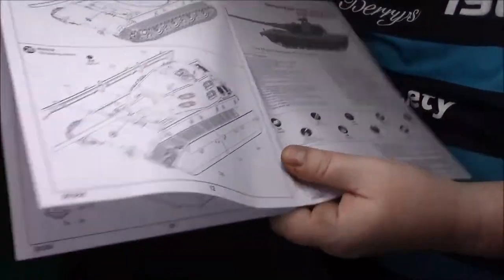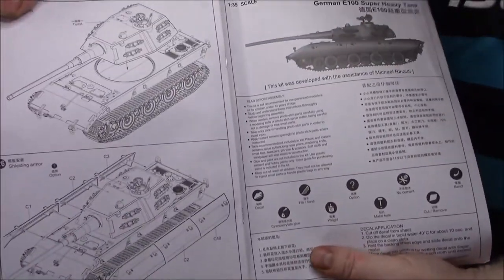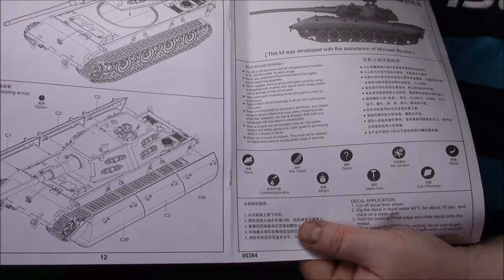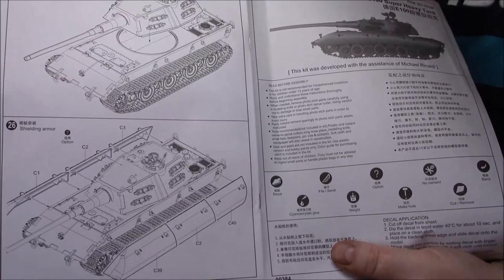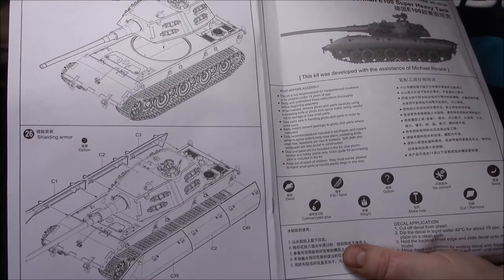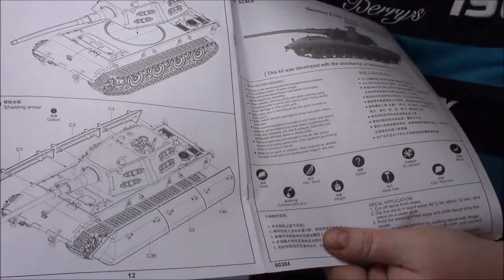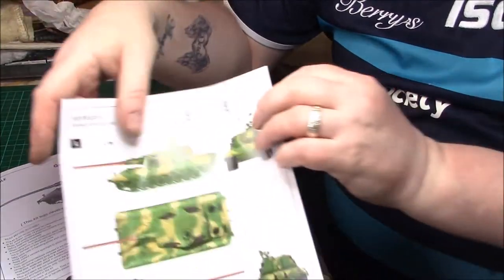And then to finish off, we have the lower hull and the turret together, and then finishing off with the side skirts. So we shall see. It might leave a couple of side skirts off just to show the tracks. And that's the actual build. So it's fairly straightforward, but a nice simple kit.